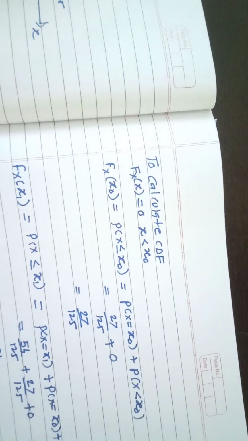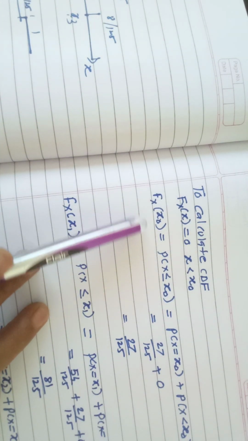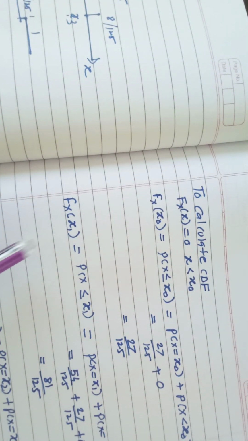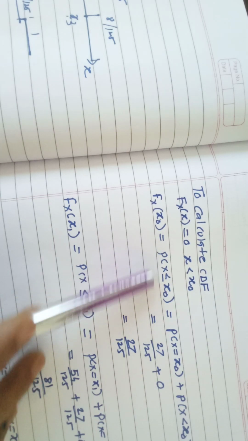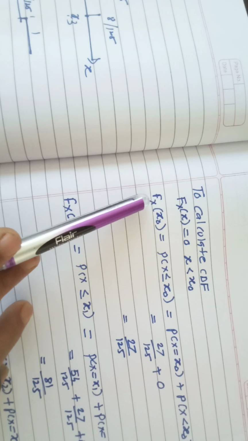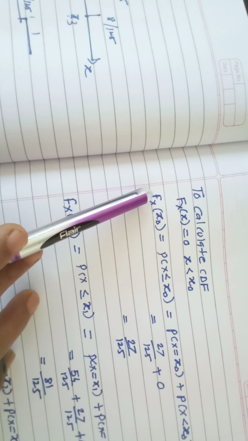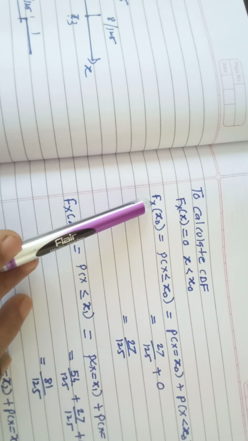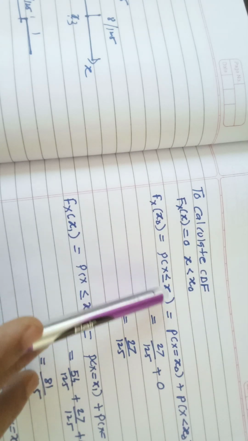Now after that we have to calculate a CDF. For calculating the CDF, you have to calculate it at 4 different values, that is x0, x1, x2, x3, where x0 equals 0, x1 is 1, x2 is 2 and x3 is 3. So F_X of x0 is given by this formula, probability X less than or equal to x0. This is the notation for the CDF, capital F, and the random variable is denoted as X, and its value is x0.